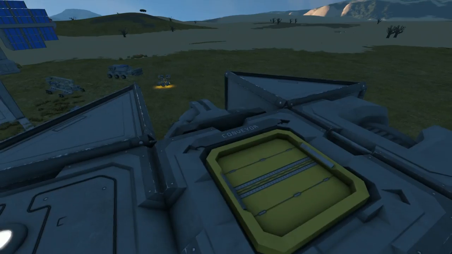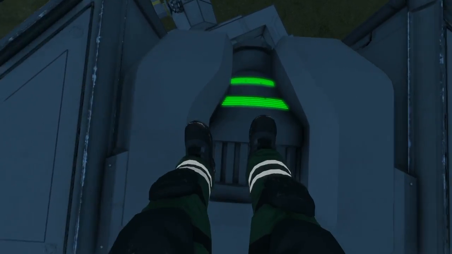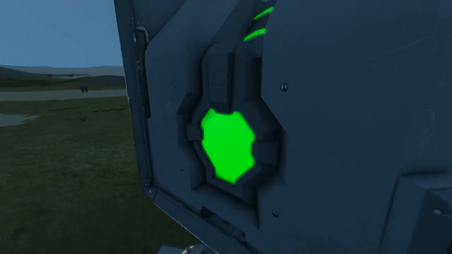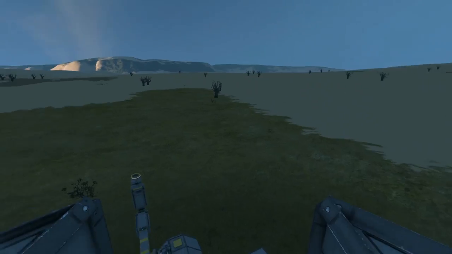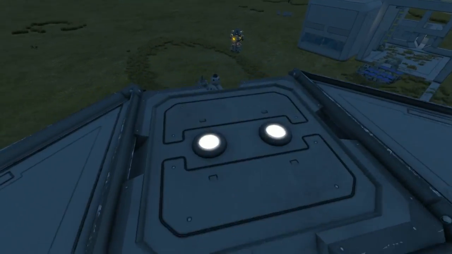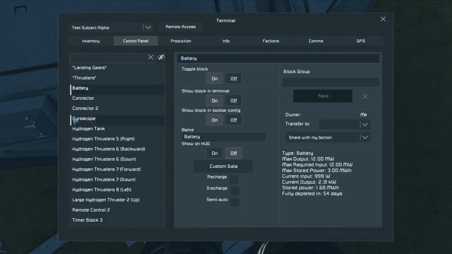Now, the remote control block, this is forward here. And this little square is the top. So that's the top of it. And that's the front. So it is facing that way. Very important to know that. And then we hop over here and we look at the remote control block.